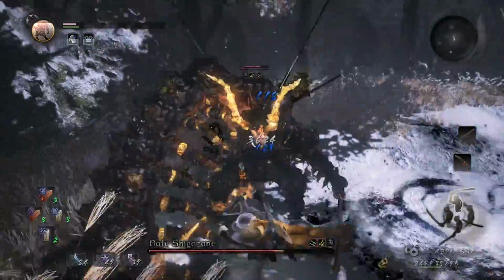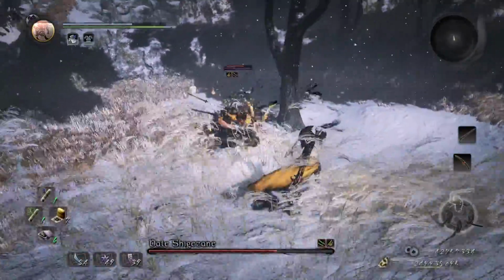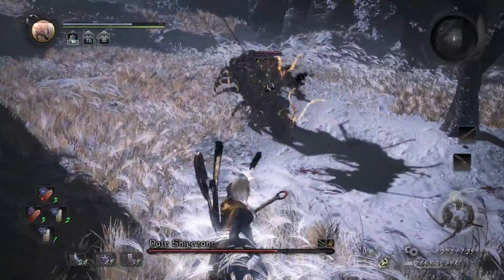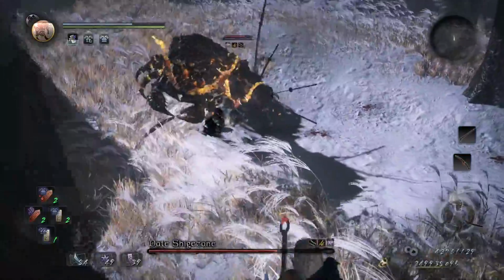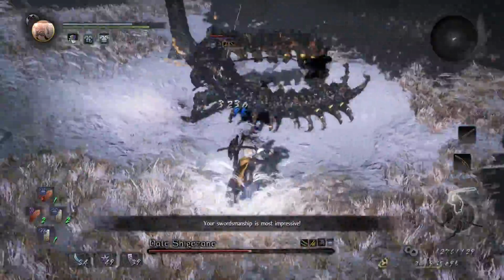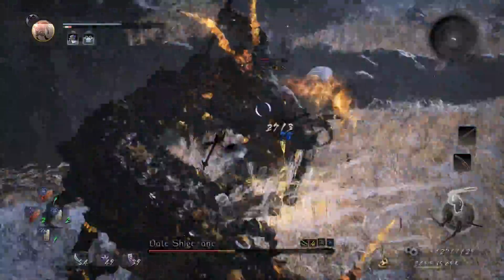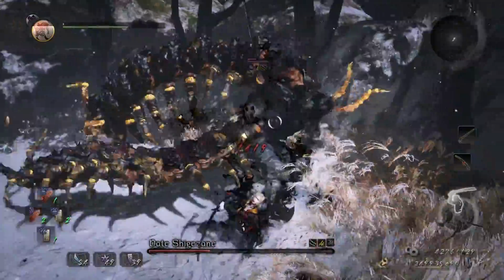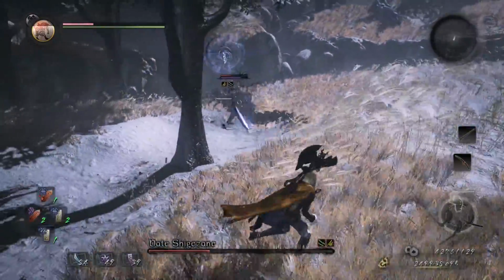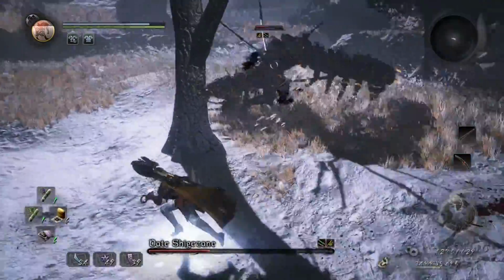Oh, that did not feel good. Let's get out of there. That hurt quite a bit. I didn't like that. Sloth. Weakness. Oh, weakness missed. I need it again. This is not going good. I should already be able to kill him. Well, this is gonna make Masamune harder.